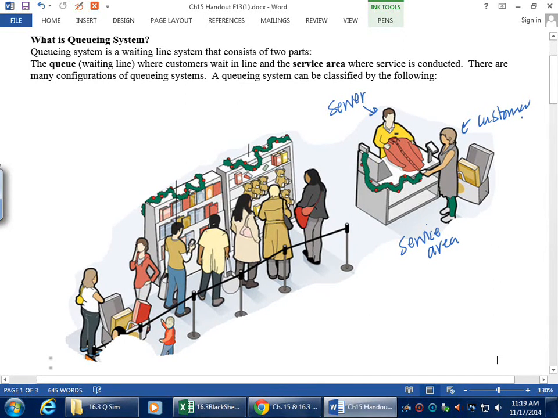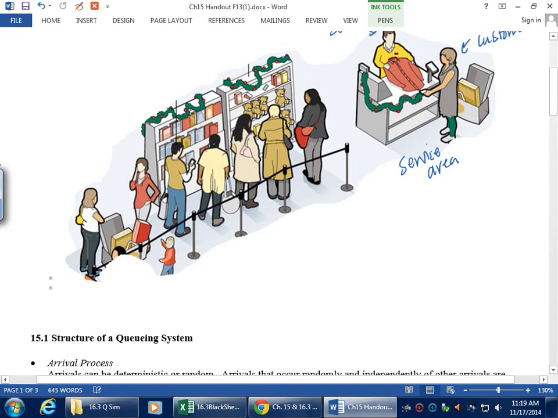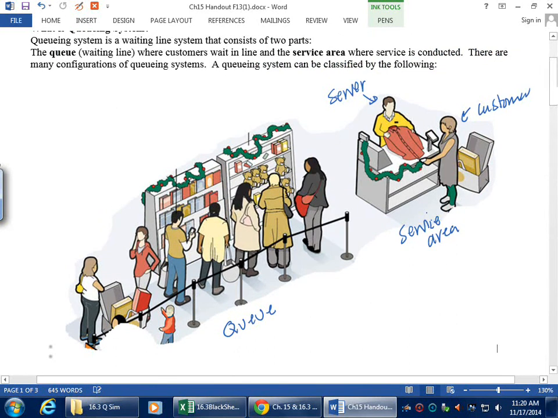And the waiting line is over here. These people are still waiting. So this is a queue. Here is where people wait. And here we could see how many customers are in the waiting line. Let's see, we got 1, 2, 3, 4, 5, 6, 7. So 7 customers are waiting in line, and you have here 1 customer receiving a service.